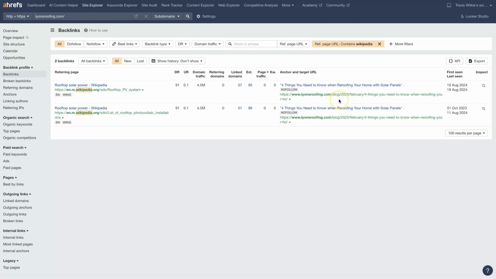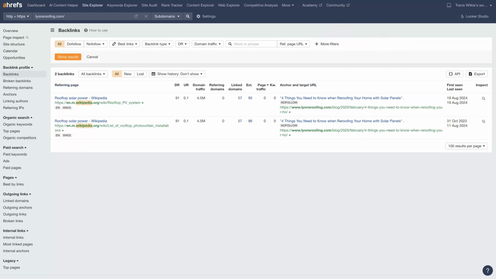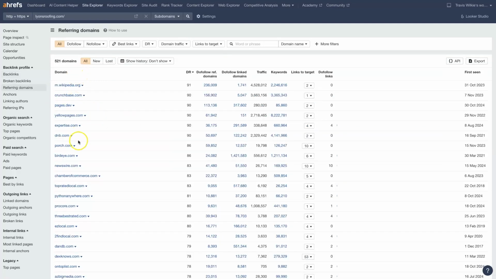So, we can be like, oh, hey, okay. We can have an article that talks about something slightly different, reach out to Wikipedia, see if they would be willing to feature our website, right? So that kind of gives you an example of how that would be done.